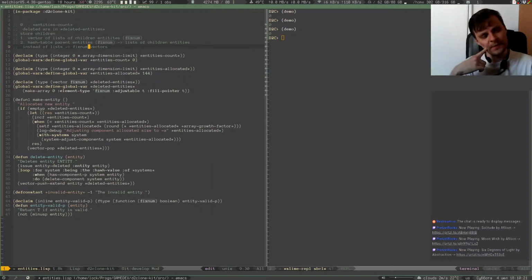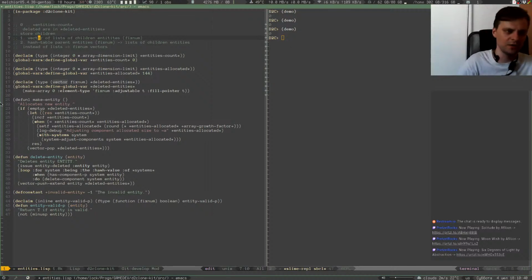Right. So I think the second variant would be more memory effective, because for the first one I'm storing those lists for every entity from 0 to entities count. That's not very memory effective.